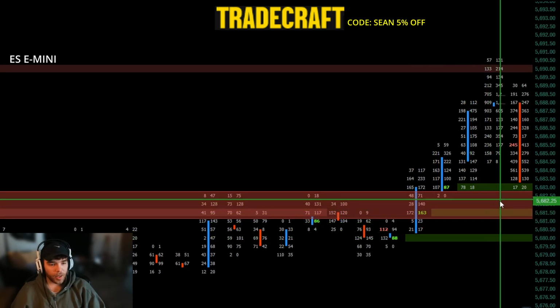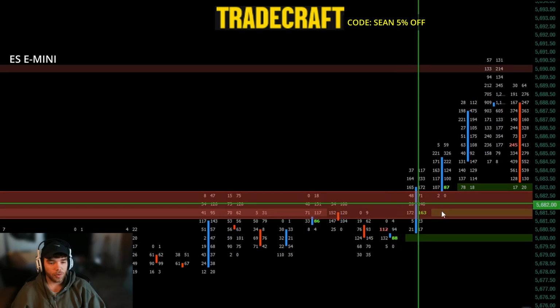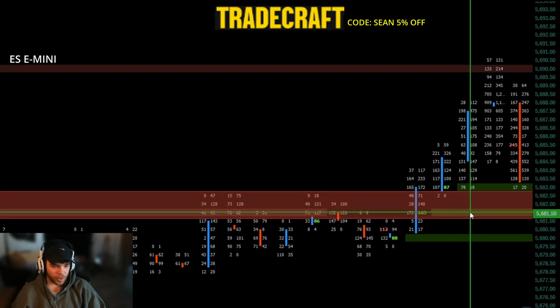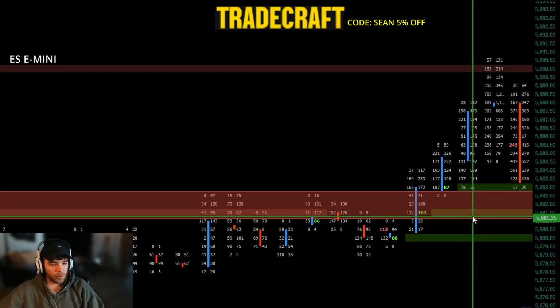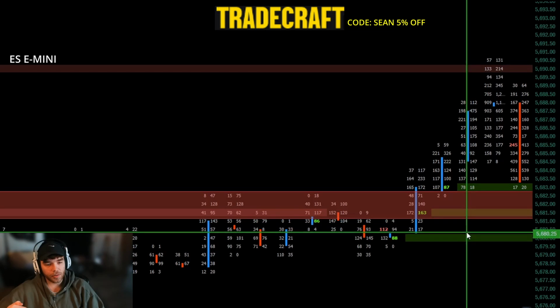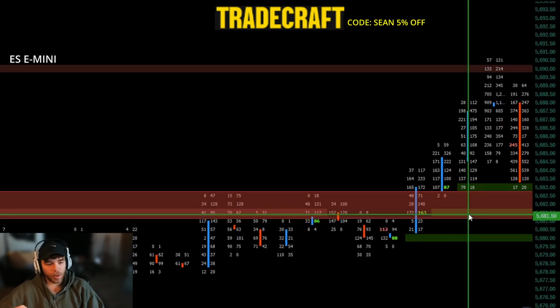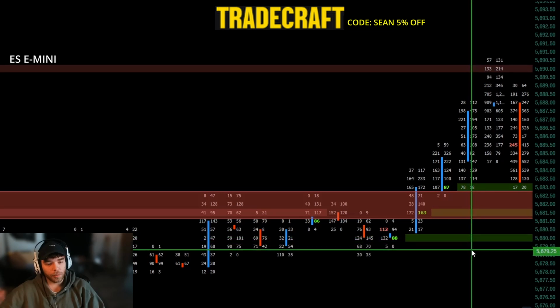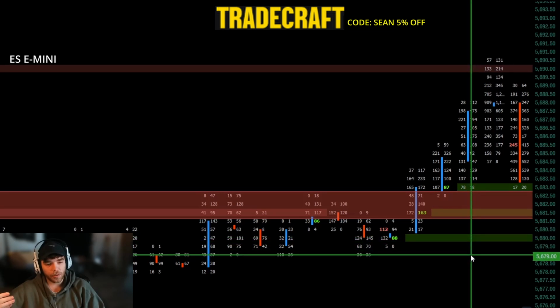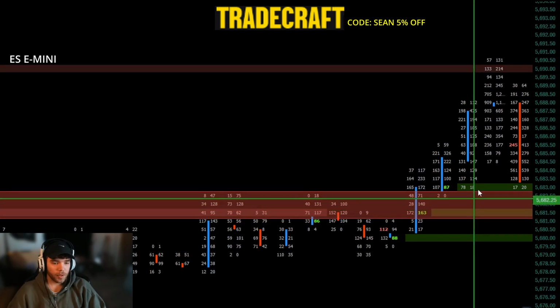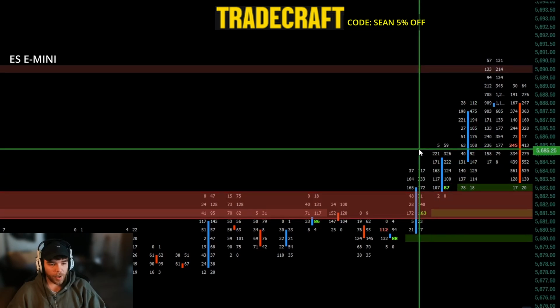I'm anticipating a potential long in the 82 area. This 163 would be a nice entry. And what's nice about this trade as well is if we do have a wick that comes down back into this previous supply zone, we do have this 80 here that is also holding us up. So what we could do is have a stop here at the 79, and then along here at the 82 or the 81.50 or the 75. So let's see what happens.